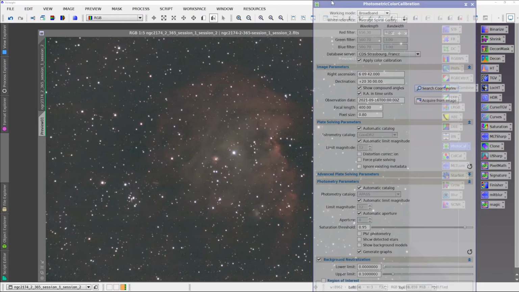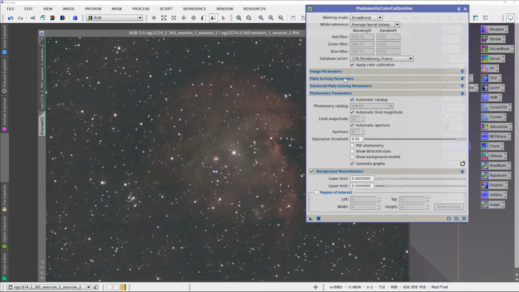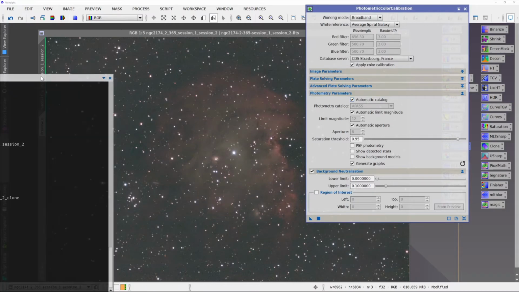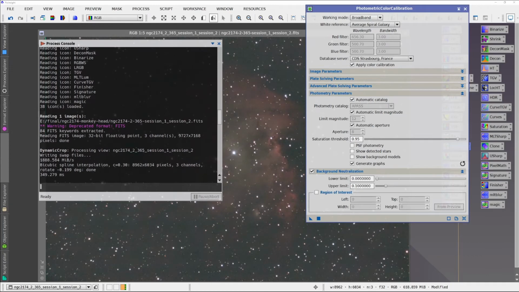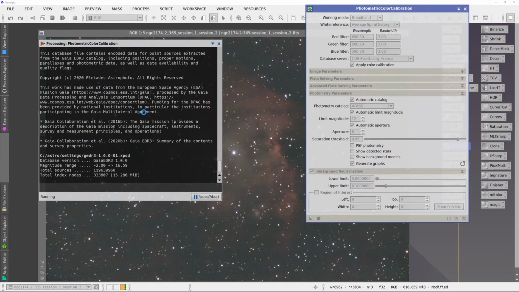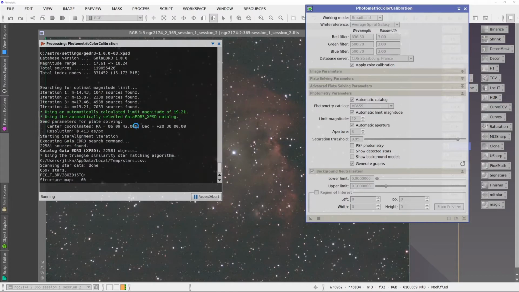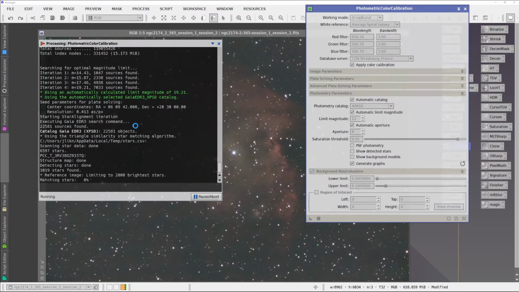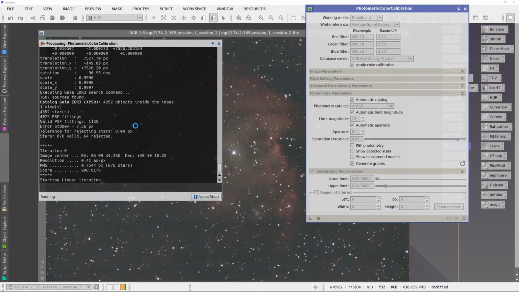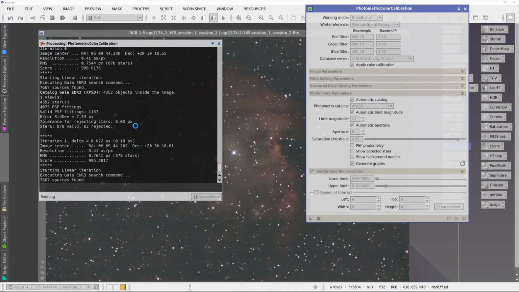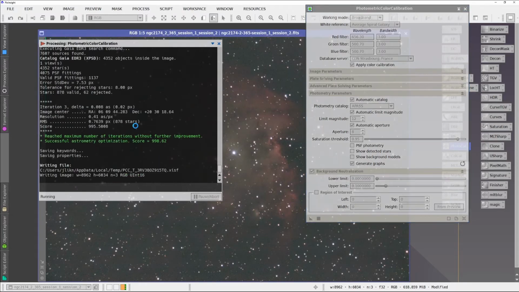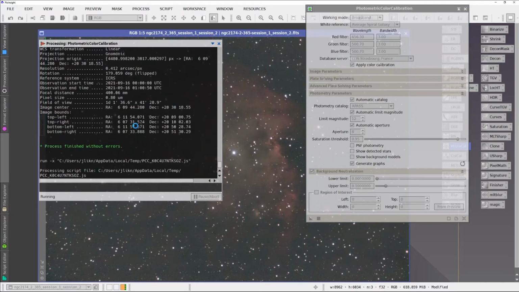What it's going to do is it's going to do something called plate solving, which is figuring out what the actual dimensions of this are. Then it's going to find a database of similar images and use those to calibrate the stars. So let's bring in our process, our console, and let's apply this and watch it go to work. So the first thing it's doing is it's using catalogs to try to figure out what the actual coordinates of the image are. Because this was stacked, the coordinates don't come over because each frame is slightly different from the other frames. So it has to plate solve this. Now it's successfully plate solved.